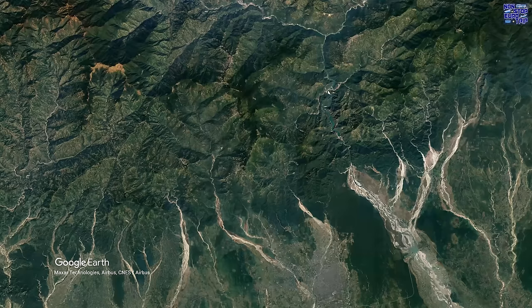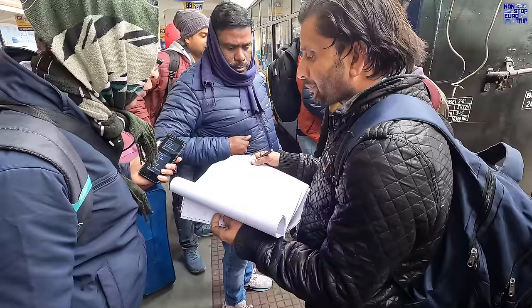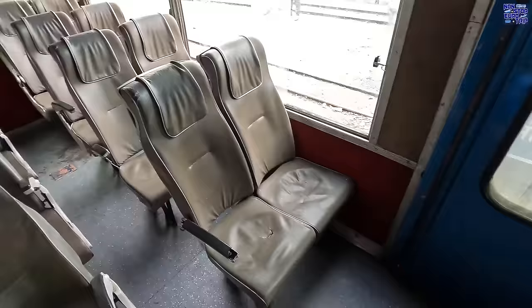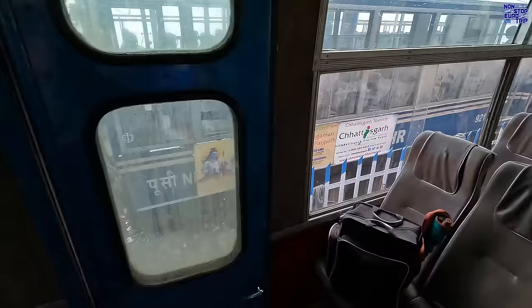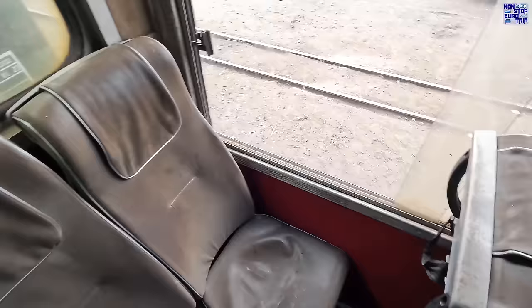Now let's delve into the details of our leisurely route from Darjeeling to Siliguri. After consulting with the conductor we are directed to the rear coach despite already having assigned seats. There is no level boarding and the seating is all airline style in a 2 plus 2 layout. Usually there is one air conditioned coach and one non air conditioned coach on this train, however today the air conditioned coach is out of service. Personally I find it preferable as AC is not required in this cool weather and it allows for better filming opportunities through the open windows.